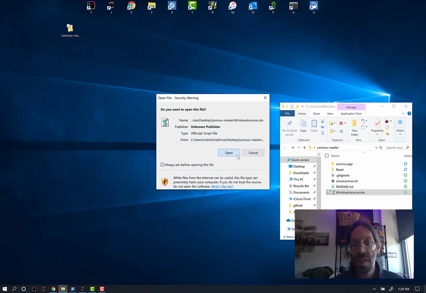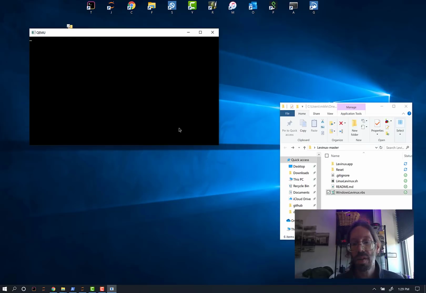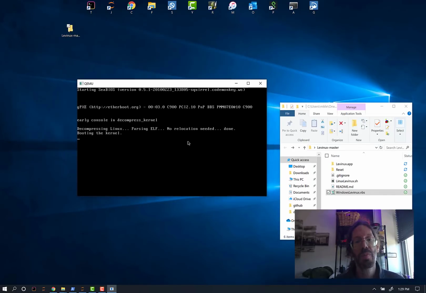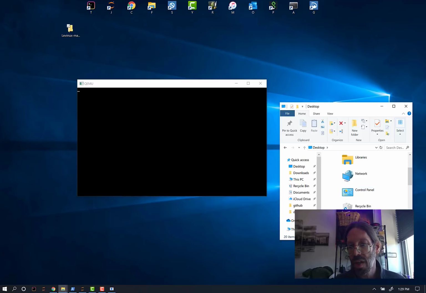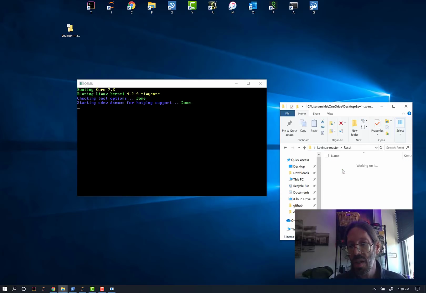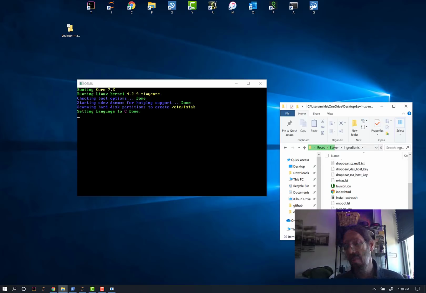So if you were to run this again, it would have to go through the server building procedure again. You'll see the word Levinux is going to come up again. It's going to copy a whole bunch of stuff from the host environment that's located in here, ingredients. So what you're about to see in a moment is a bunch of this stuff just being copied down into, like, that's the menu. I can control the menu without even going into the Linux system. I just edit it from a Mac or a Windows system, and the startup menu itself changes.